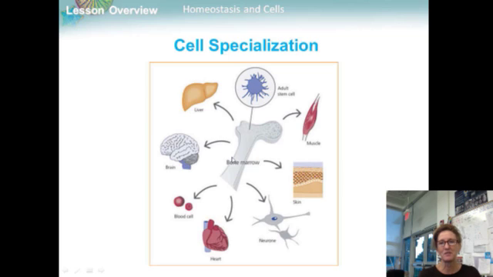The cells in multicellular organisms become specialized for particular tasks and communicate with one another in order to maintain homeostasis. The cells in multicellular organisms are specialized, with different cell types playing different roles. Some cells, in fact, are so specialized they're made to move, others need to react to the environment, and still others to produce substances that the organism needs. No matter what the role, each specialized cell contributes to the overall homeostasis of the organism.